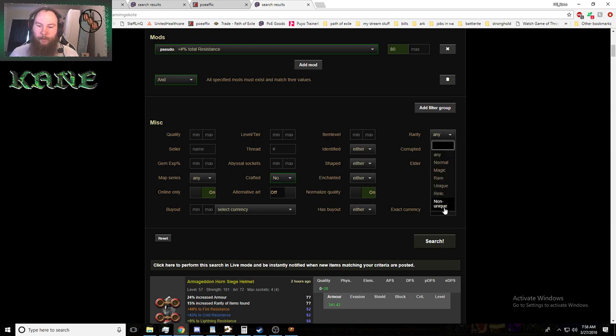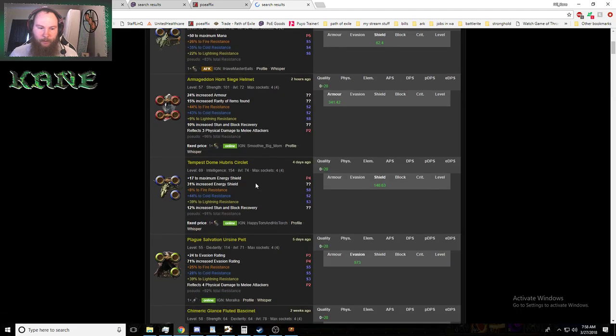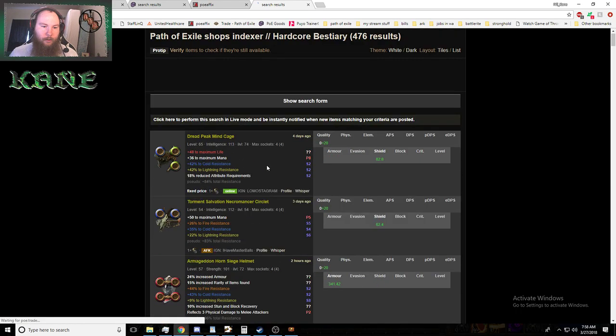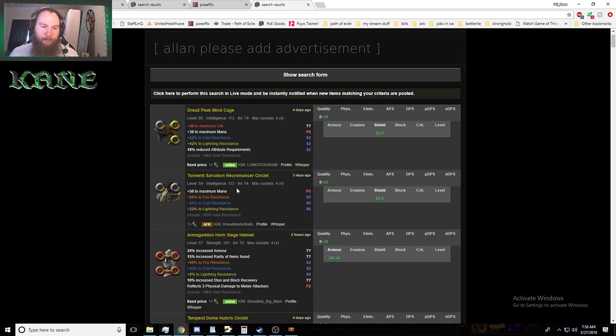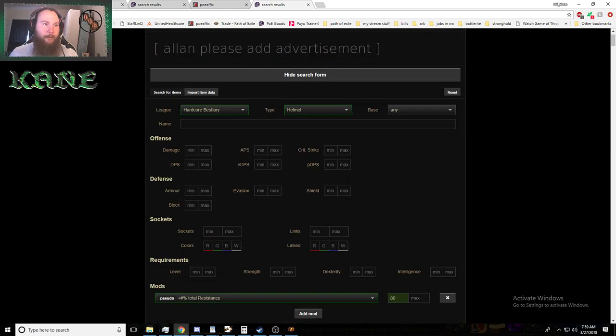And then if I go to rarity and pick non-unique, so I don't get stuff like Three Dragons, which has a lot of resist, now I shouldn't have any uniques in here. And I can find something like this, for example. It's only got 1 prefix, which means I can add life to it. So I can just plop some life on that, and boom, I have a tri-resist with middle-of-the-ground life. We'll come back to that in a second.